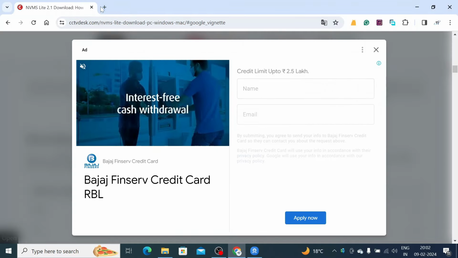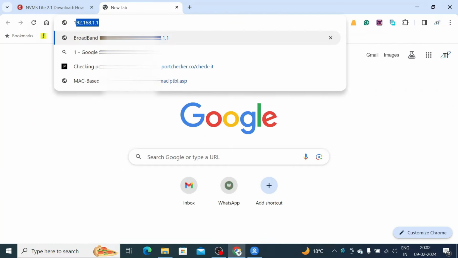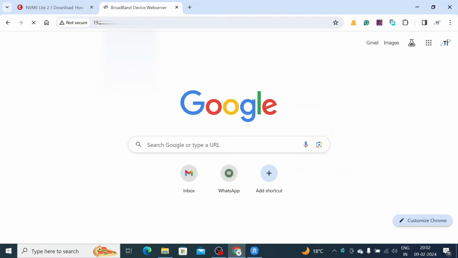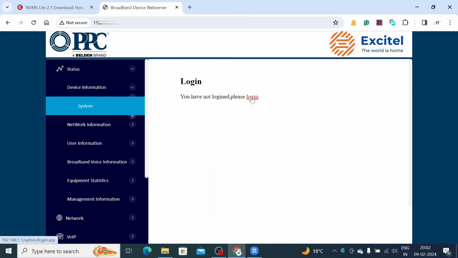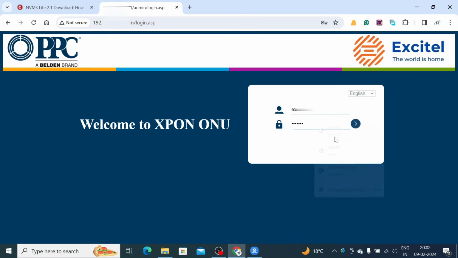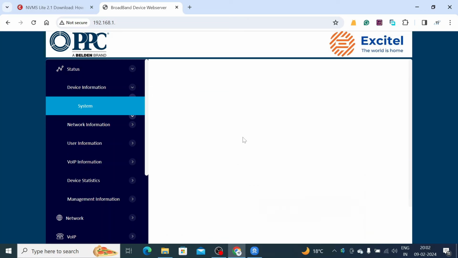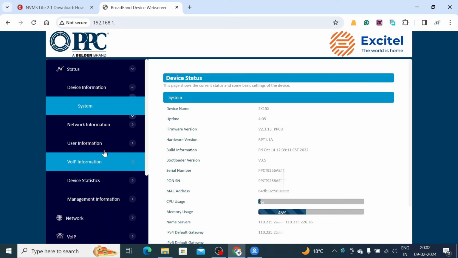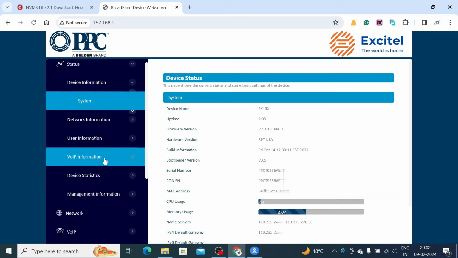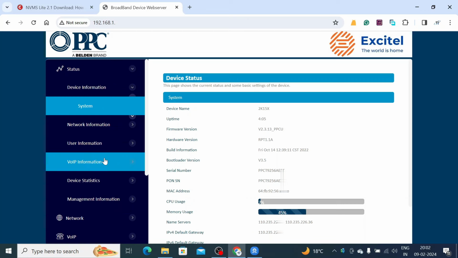So now I open my router. Okay, now why do we log in to the router? Because we need to fix that one IP address. For that I should go to the option. Each and every router has a different interface, so don't be confused. Just try to understand what we are doing and try to search for it in your router.